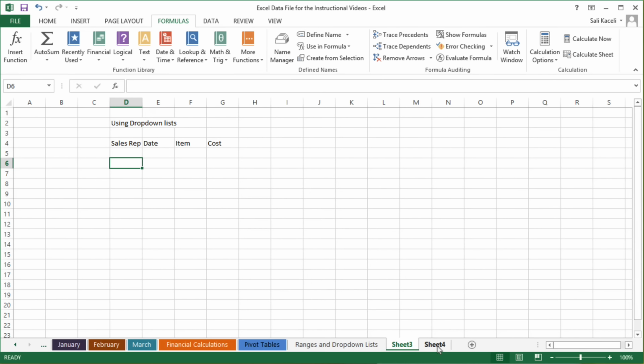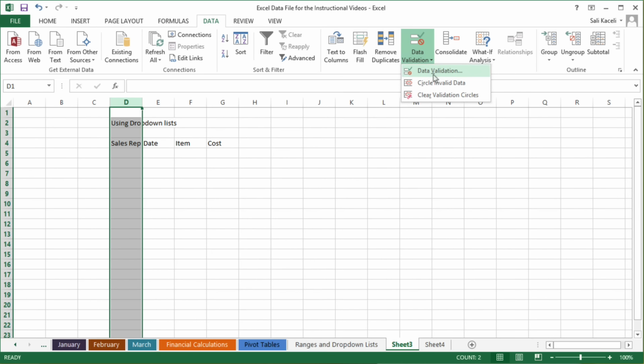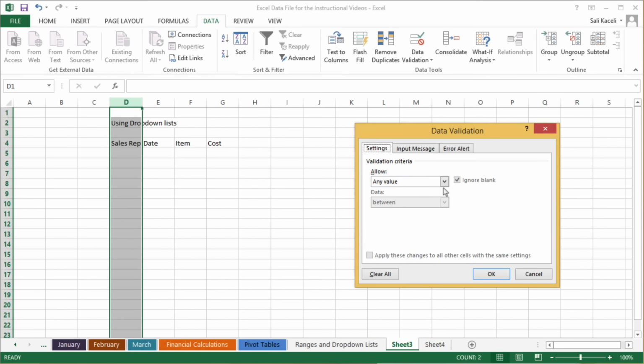You can use this for products and other things as well. What you can do is, in another sheet in your spreadsheet, just create the names. So we have Hubert, Mark, John, Samantha, and Mimi, and so on. Now here, when you're entering it, you want Hubert always to be spelled correctly, or to have a drop-down list of names. So we have this column here. We click on data validation, and we choose data validation here. Under what to allow, right now it's to allow any value in this column. However, we can go here and choose a list. Only a list of predefined names can be allowed to be entered in there.